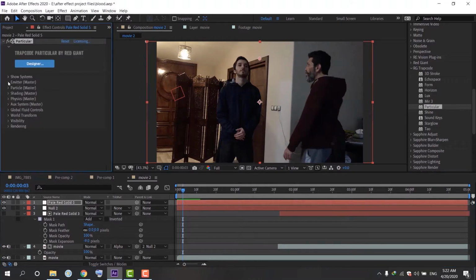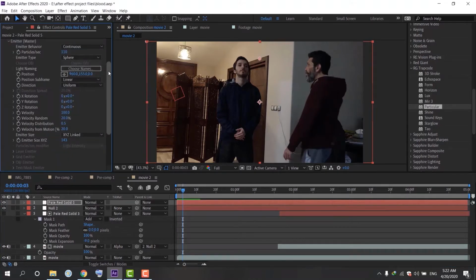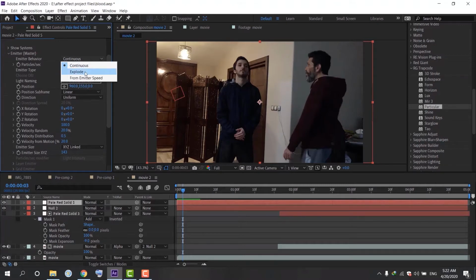So let's go to the emitter and change the emitter behavior to explode and particles per second to 425 and velocity, I think 815 is enough for that.